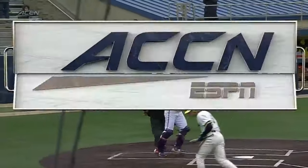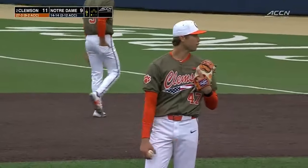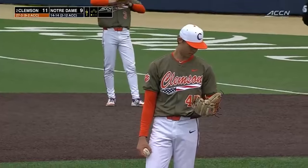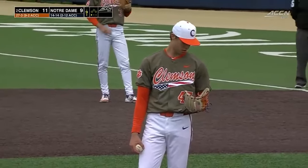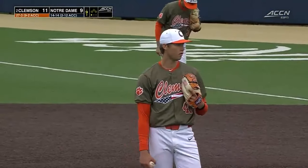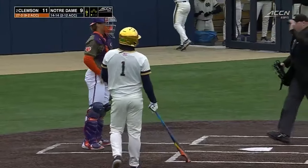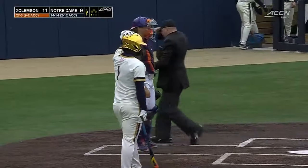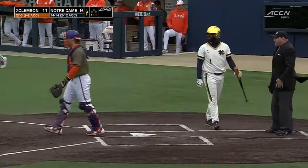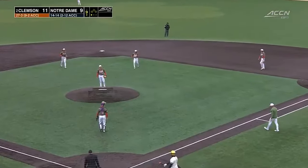Going into the bottom of the seventh, it was a no-hitter being pitched by Aiden Canuck. Irish respond for one, eliminating the mercy. They then get four in the eighth, and now here in the bottom of the ninth, have three runs crossing home plate off the homer from Moreno. And now they'll go to the pinch hitter, DM Jefferson. So Jefferson's gonna come in to give him another look at the plate. And what a bomb by Moreno.